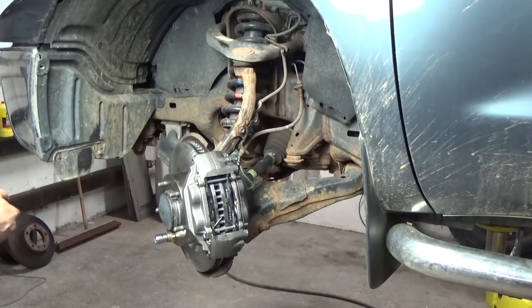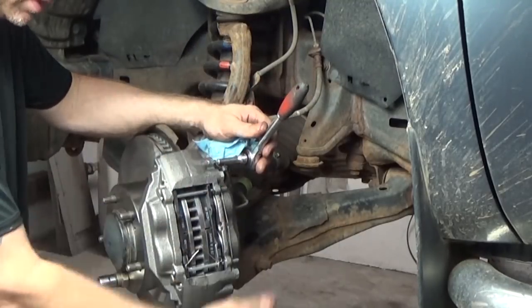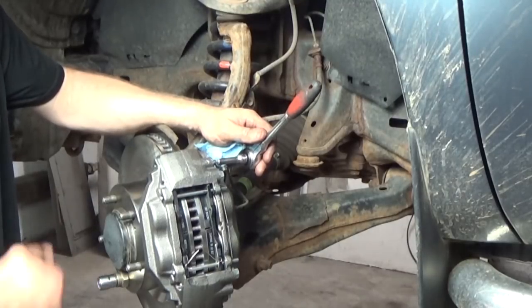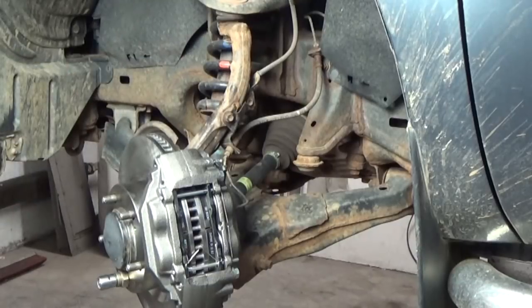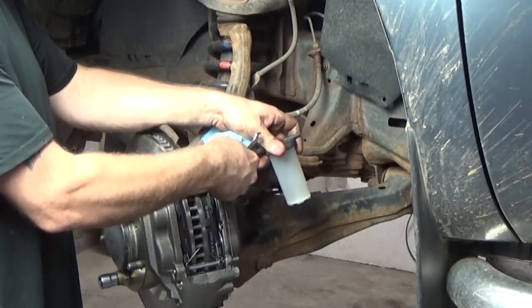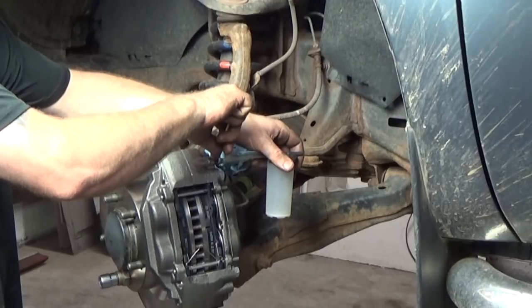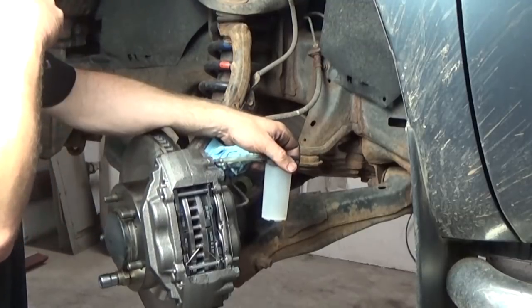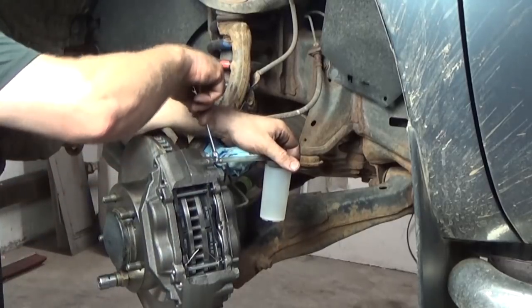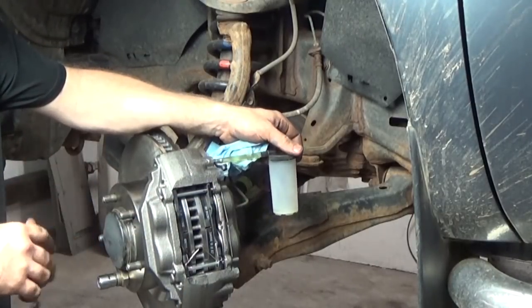All right, pump it up Tammy. Hold it down. The fluid will shoot in and it won't spray all over the place but it'll run down, or you can use a tube. I'm going to use the setup to capture the brake fluid. Pump it up — hold it down. Pump it up — hold it down. Now we'll start to get something. Of course you want to check your reservoir before you start to make sure it's full — this one has a pretty large reservoir, we have plenty of fluid.